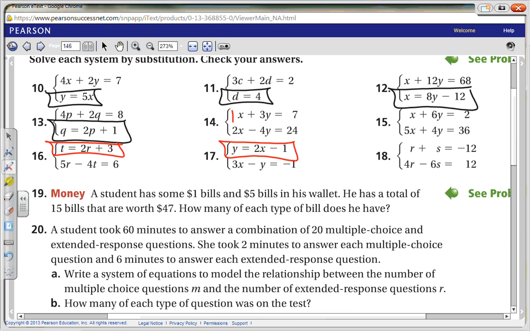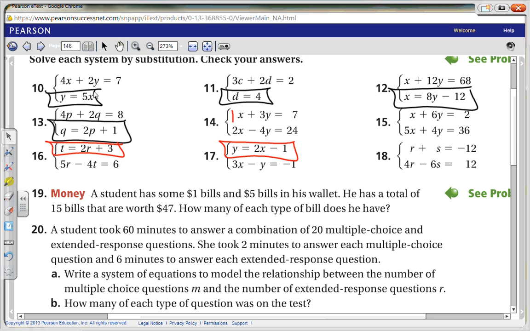Now the problems with 10 through 18, are you going to have any fractional problems if you choose wisely for substitution? Probably not. You're only supposed to do these. I talked about all of them. Okay? You're not going to have any fractional expressions to plug in because the coefficients are what? The coefficients are 1, so you're okay.